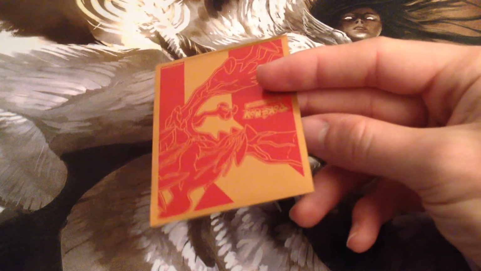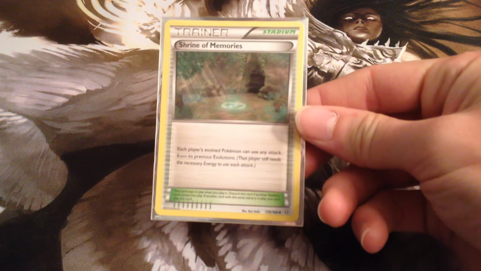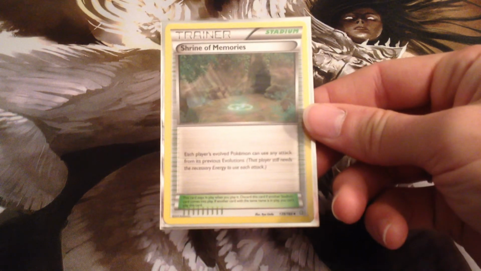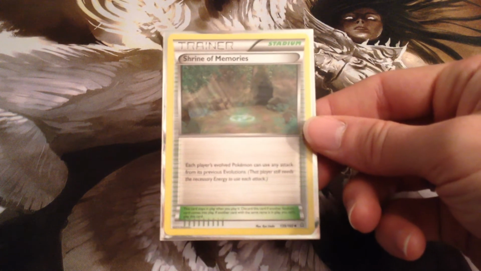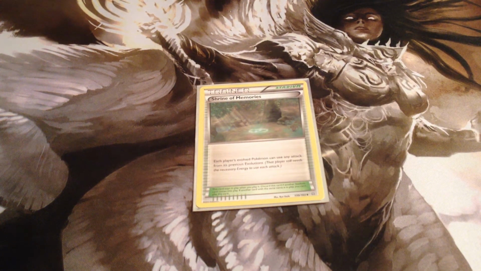that's got what you might call a preponderance of evidence in terms of ways to use it, and that is Shrine of Memories. This often forgotten stadium is basically just the ability for all your evolved Pokemon, well, all evolved Pokemon, period, to use the attacks of their previous forms, which is a pretty useful ability when you think about it. It just kind of depends on what Pokemon you run.